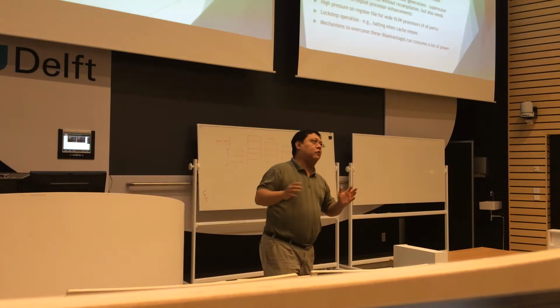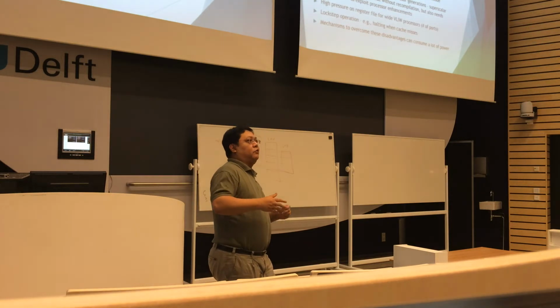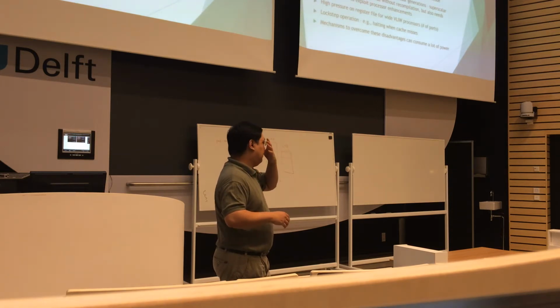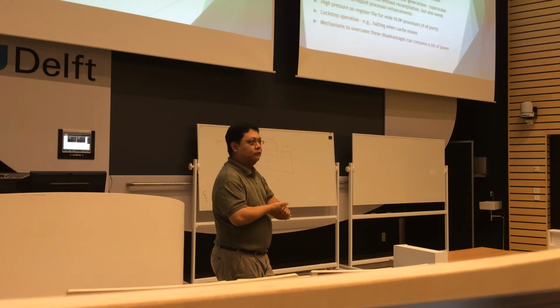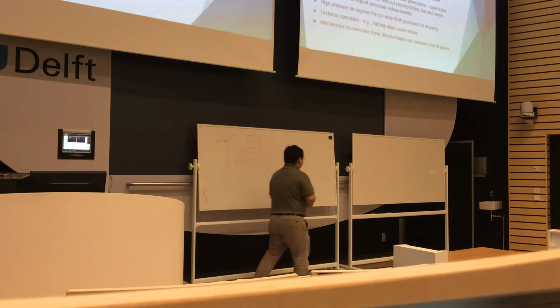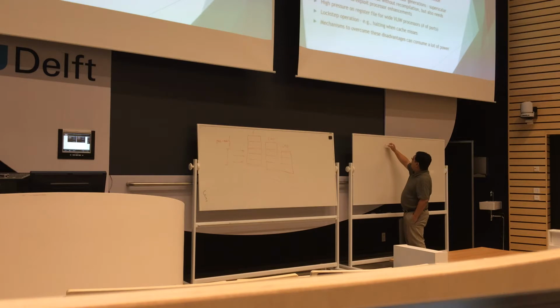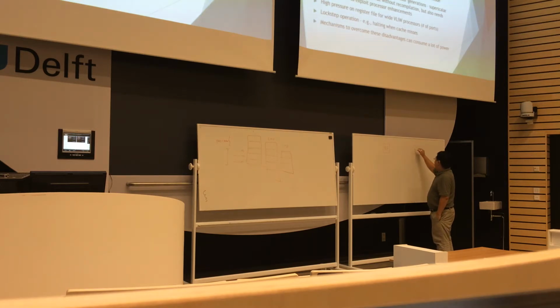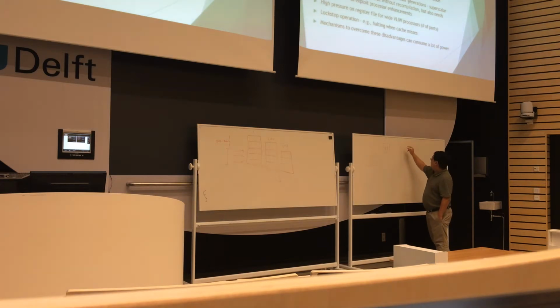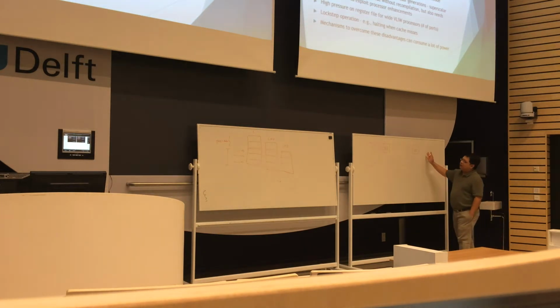Now that is also holding back VLIWs, because you want to build as wide as possible. But there is actually another solution for this, and the solution is called VLIW clustering. What basically happens is that I split my register file into 2 parts, and then I have 2 data paths that connect to it. So this is one way to build a four-way VLIW.